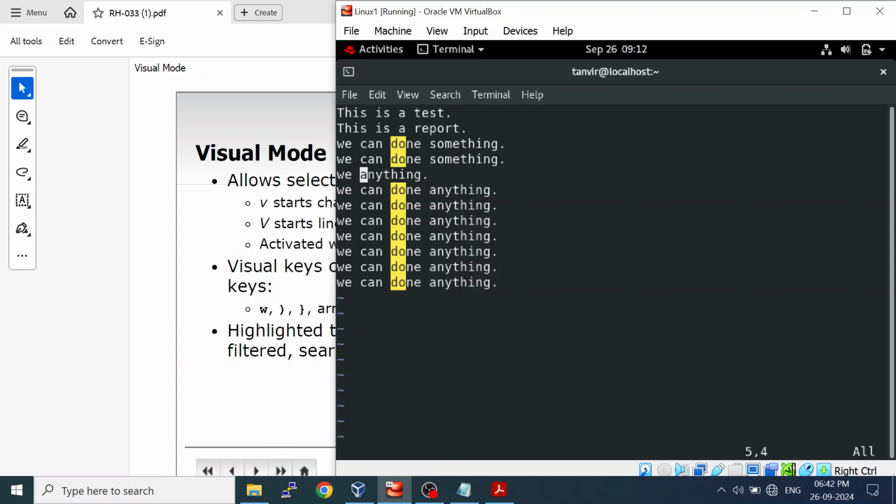If you are not satisfied with this class on the VI editor, Linux will teach you. Use the command vim tutor. Read all the theories, commands, concepts here. Each and everything related to the VI editor is available here.